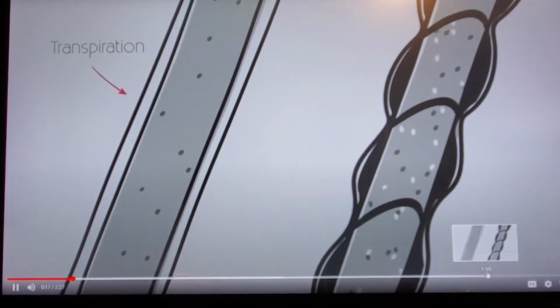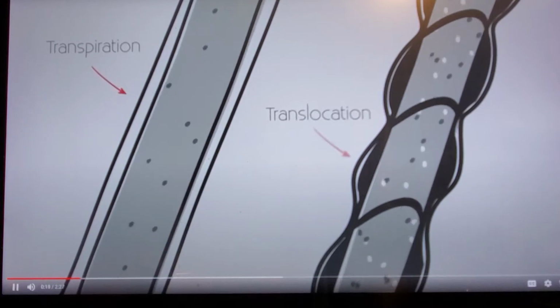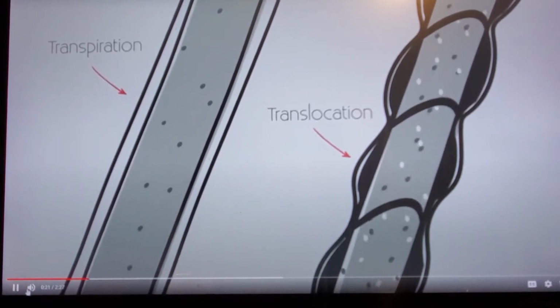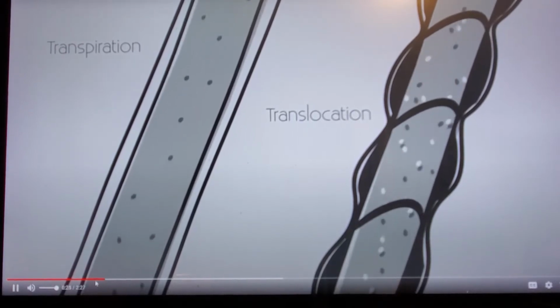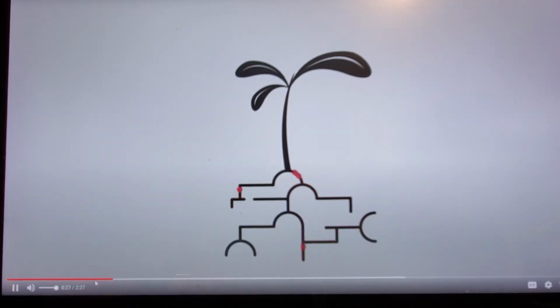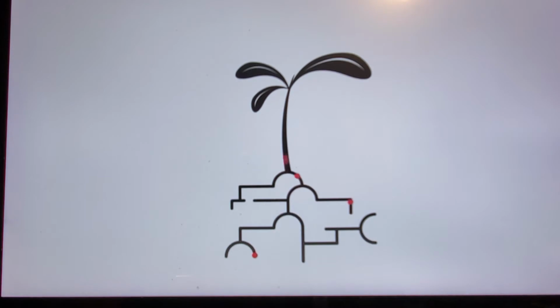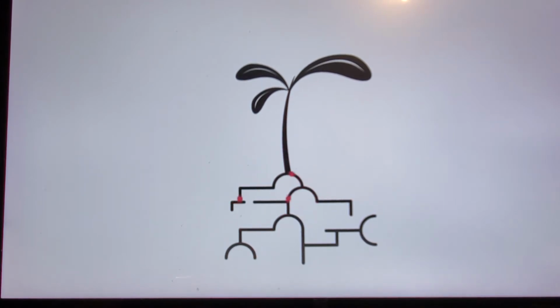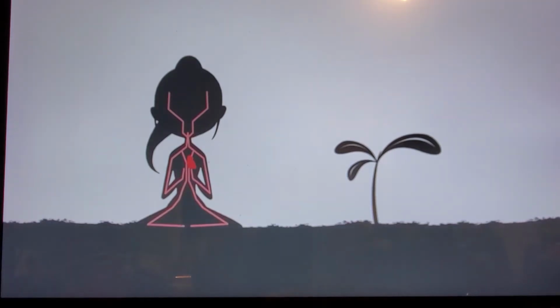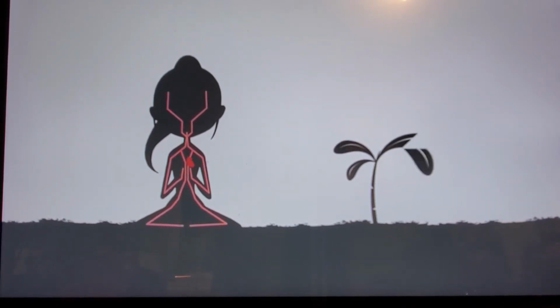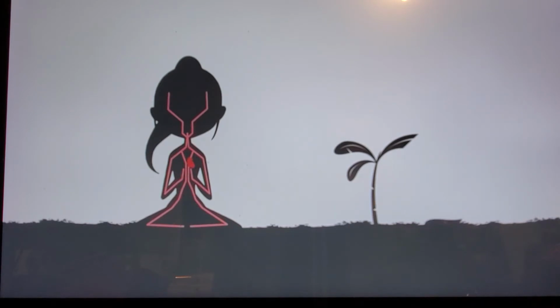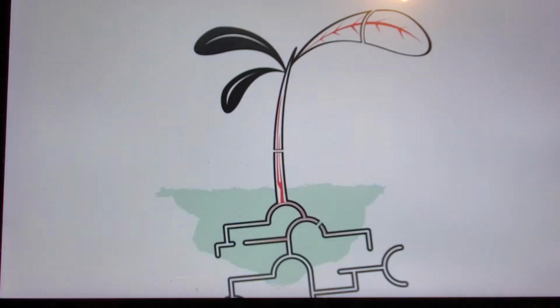We could just say movement of water and minerals and movement of glucose and amino acids, but this is science, and so we like to have special terms to describe these processes. In this three-part video, we are going to look at the transport systems in plants for moving food, water and minerals around. We have a beating heart and circulating blood, but what do plants do? Cut a plant open and it doesn't bleed, so what happens instead? Plants have their own systems.